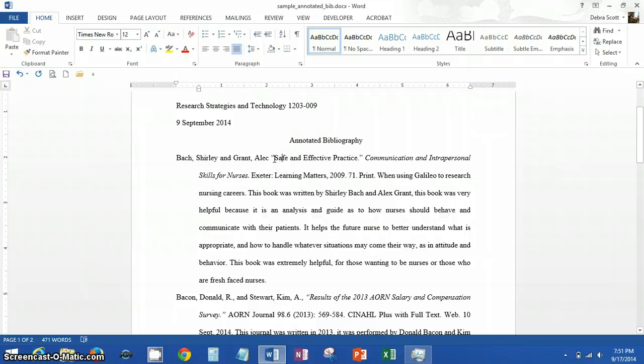Okay, if we come here, I'm assuming that this is the title of the article, and it seems to be correct. It is between quotation marks and it has a period after it. This is the title of the publication, and it is correct.